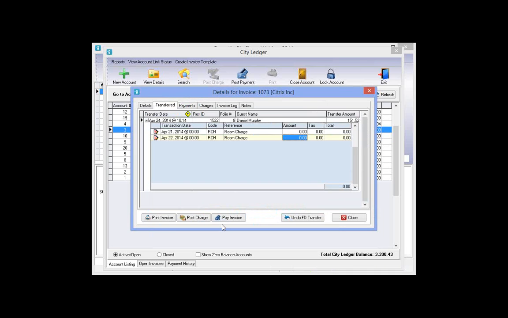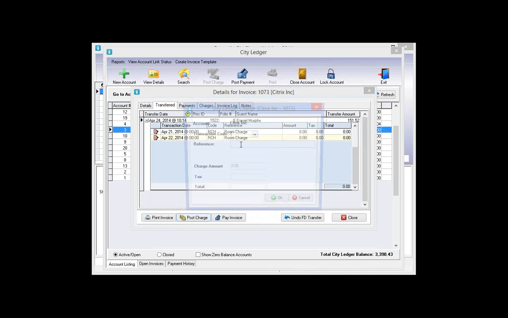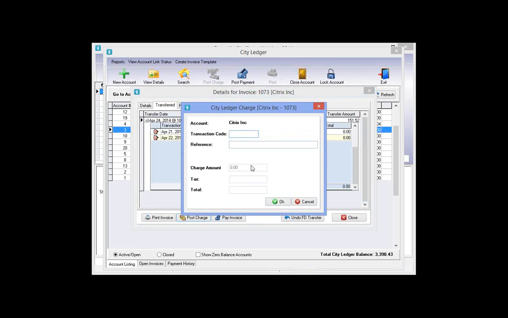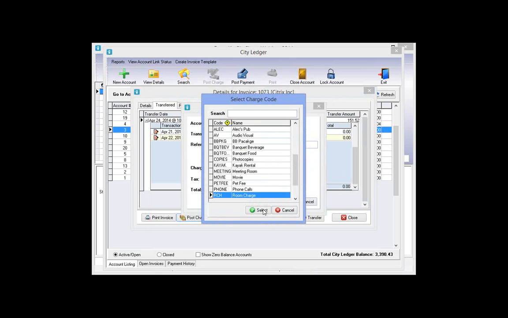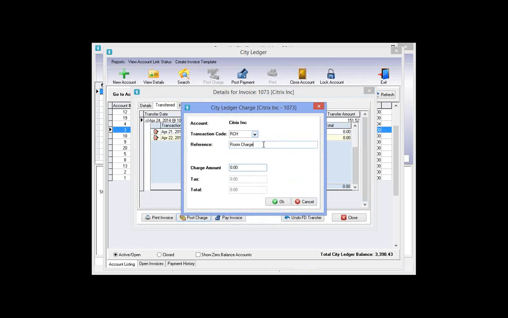There we go. And then I would go to post charge, choose room charge. In the reference, I'm going to put April 21, 2014, and the amount was supposed to be 70.